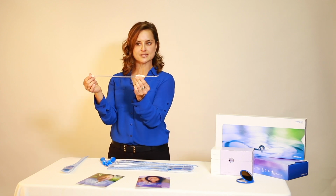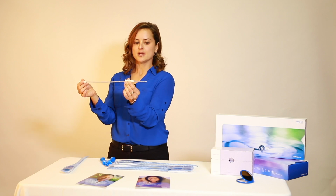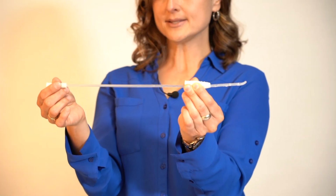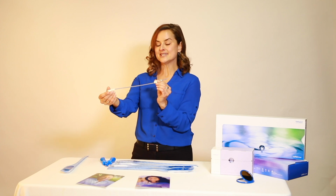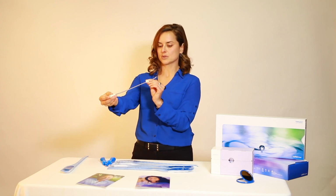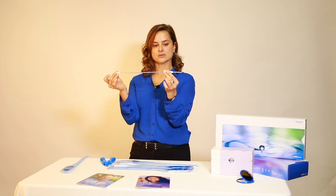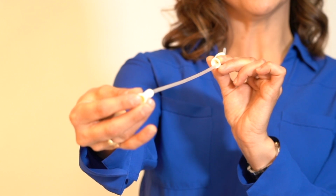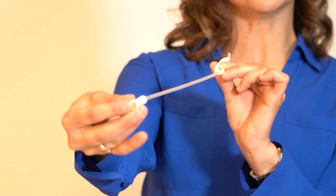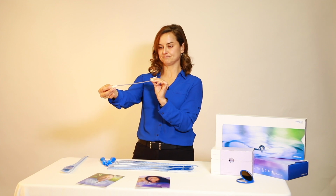I'd like to point out that the LoFric Origo that I'm holding has a coude tip or a curved tip catheter. It's important that the coude tip stays in an upward pointing position throughout the catheterization procedure. The LoFric Origo has an indicator ridge on the funnel of the catheter. So using your two hands, with your left hand on the insertion grip, your right hand on the funnel, if you look down the catheter, notice the position of the raised line on the funnel when the coude tip is pointing up. You want to keep the catheter in that same position throughout the catheterization procedure.